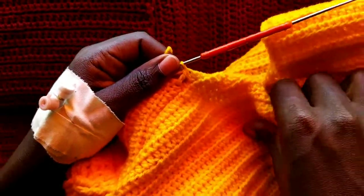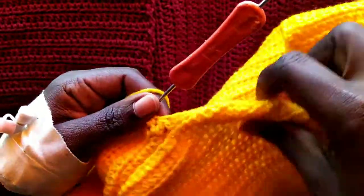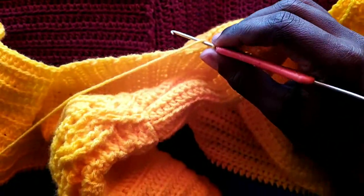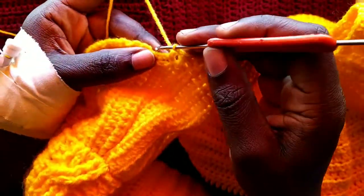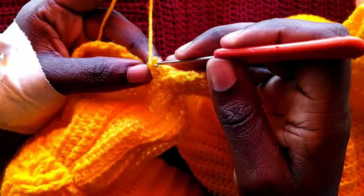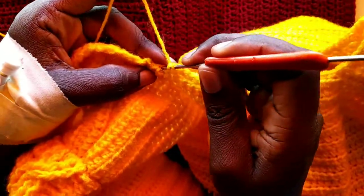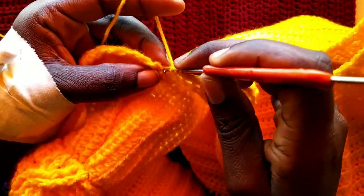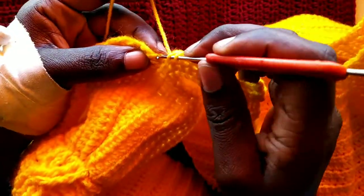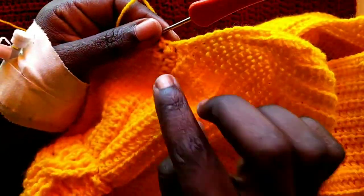Like that. So you can see. Then a half double. Then we shall proceed. Remember now you counted the other side. I think I've made it too tight here, so I'll undo. Let me start at the corner. So I've already done half double, so the 2 double crochets together will be here and at the middle here, then a half double right here, then the first single there, so it's not too tight now.